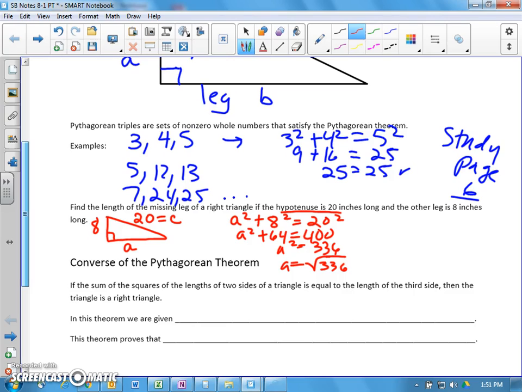Do not type that into a calculator and give us a decimal. We do not want to see decimals. We want exact answers. So I'm going to take 336 and go through and figure this out. This is going to be 168 dividing by 2. We get 84, 2, 21. Now I need to jump to 3, 7.